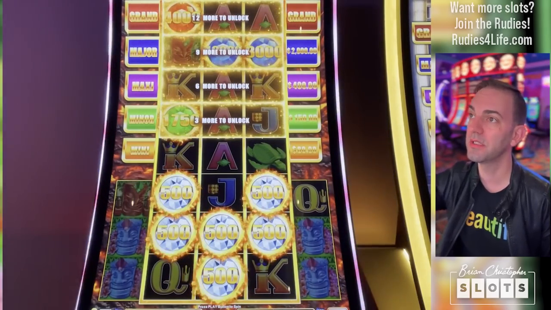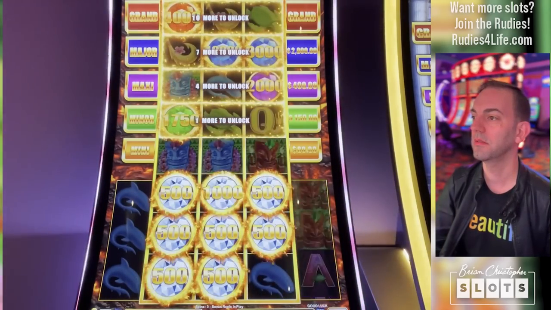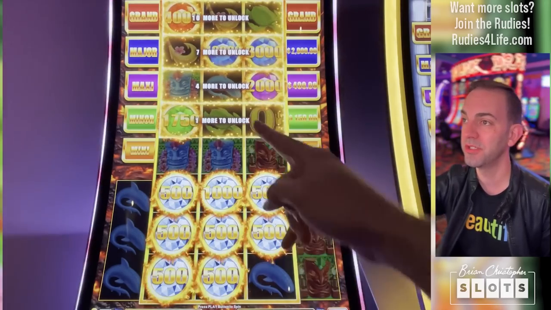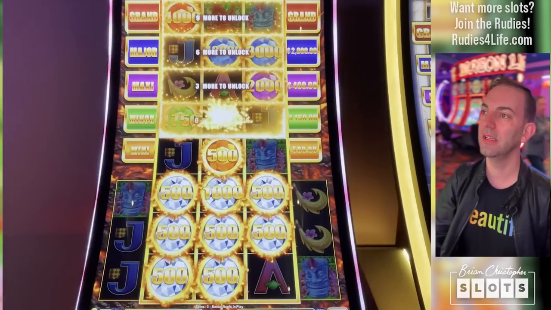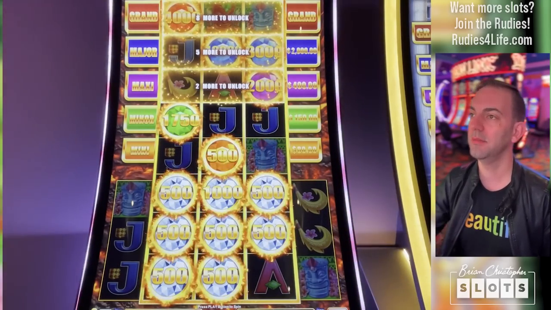Okay, we dropped a couple up on top. We only have one more spin. Come on. Good. Okay, one more to unlock the minor level, but it doesn't mean we win the minor, but we do get $17. Woo, we got it, right? All right, got that 17. Now we need two more to unlock the maxi tier.